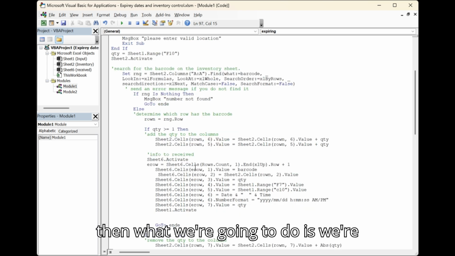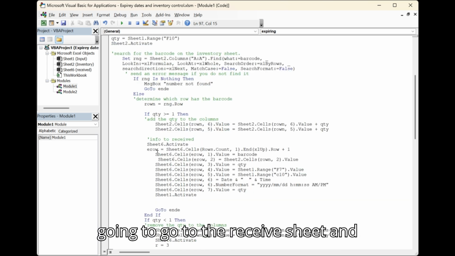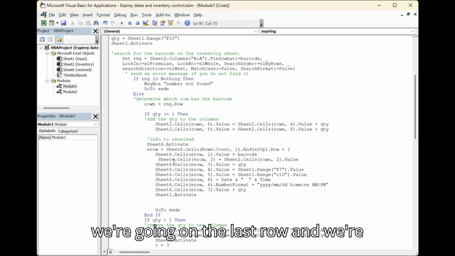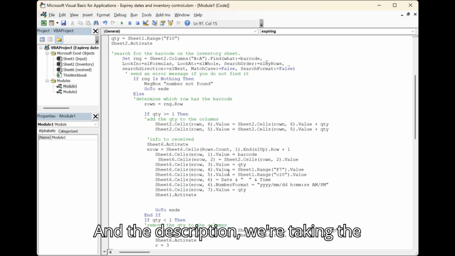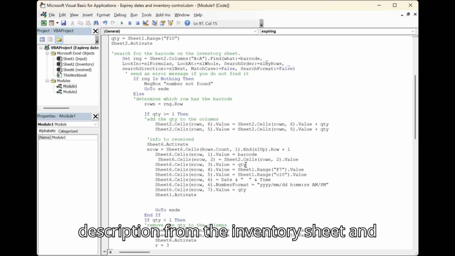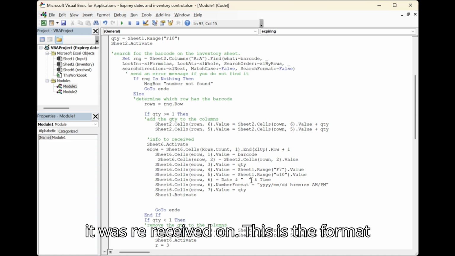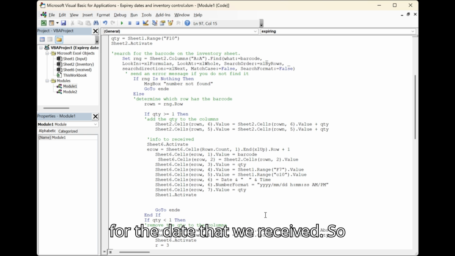Then we go to the receive sheet, go to the last row, and put in the quantity and the description. We take the description from the inventory sheet, and then we put in the date that it was received. This is the format for the date received.